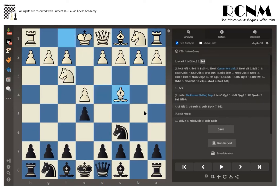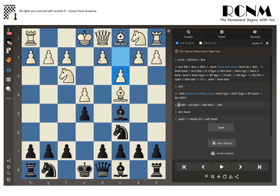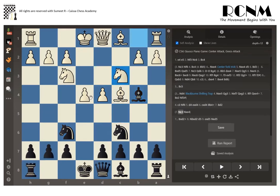Let's go back. After bishop c4, the best move for black is to play bishop c5. And after c3, okay, white is looking to go d4, so black needs to counterattack and counterattack fast. So knight f6, putting pressure on the e4 pawn. White pushes the pawn forward. We take, white takes back, bishop b4 check. There are two moves, okay. The knight c3 move is a gambit where black gets to capture this pawn, and this knight is not able to capture back because it's in a pin. So most people don't play that.